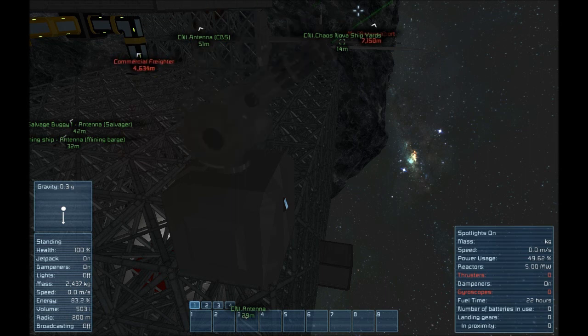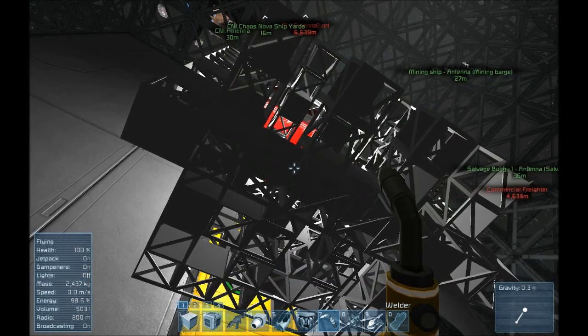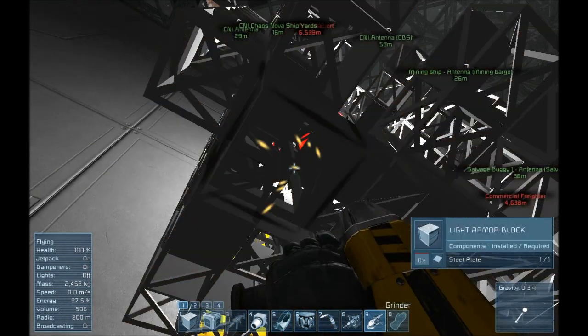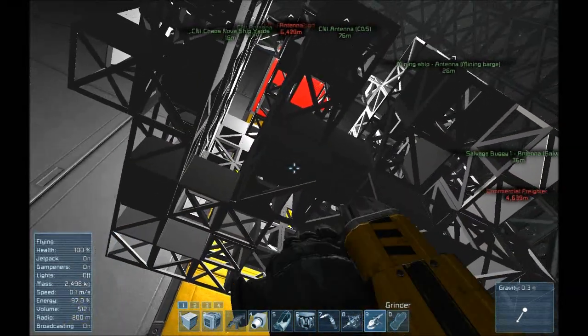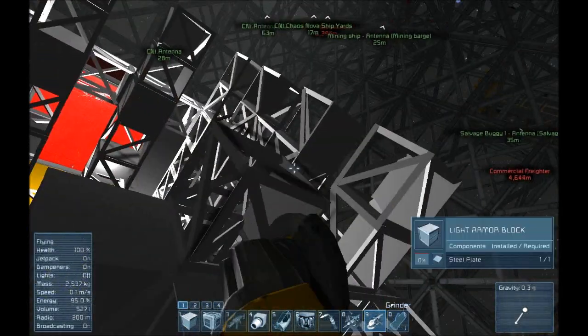Okay, there's 18 boxes in the main storage. Nice. Cheers, boss. Okay, so 32 boxes of ammo apparently equates to 4,480 rounds. I like it a lot.